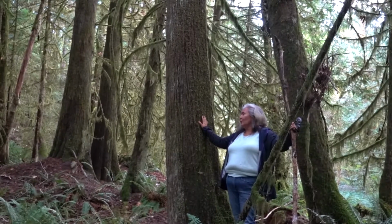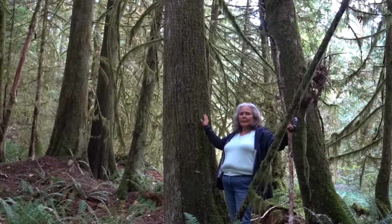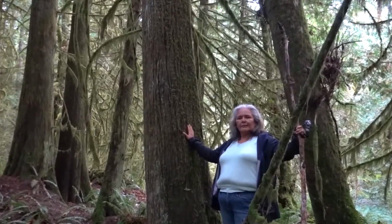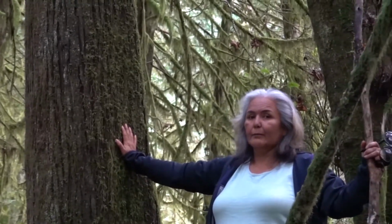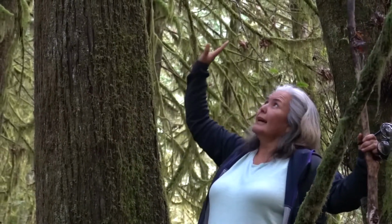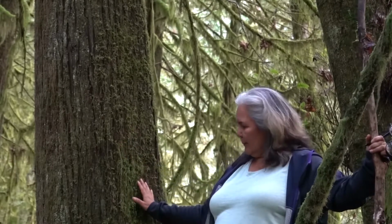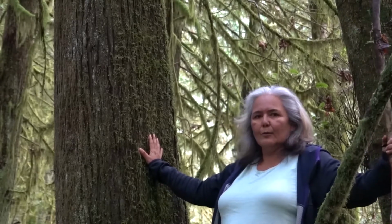You ask in a good way, "Please, I'm a cedar bark weaver, and I'm asking for some of your cedar bark for weaving." And if it feels good, then it's okay to take it. Then I say a prayer in my own heart for this tree, and I thank the tree, and I thank the Creator for this beautiful tree. And then I'm only going to ever take what I need, only 20% of this tree. And this tree lets me know how much it's going to give me.